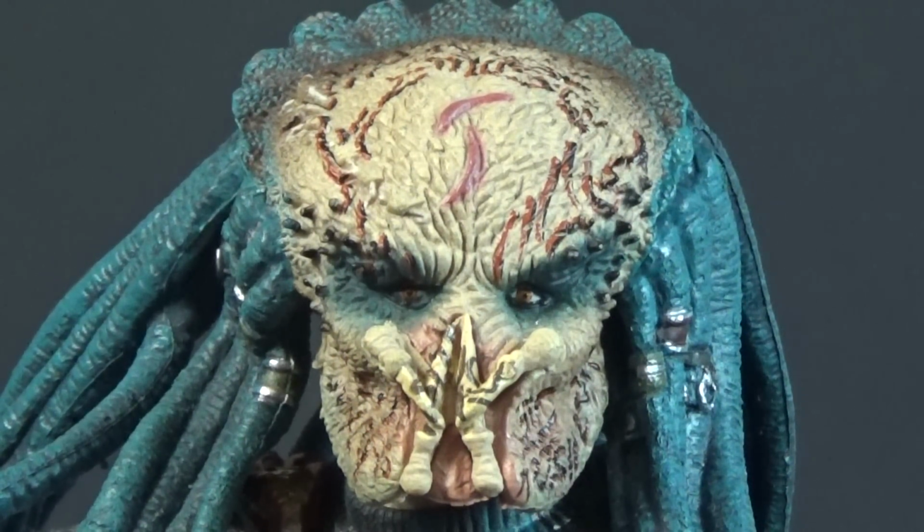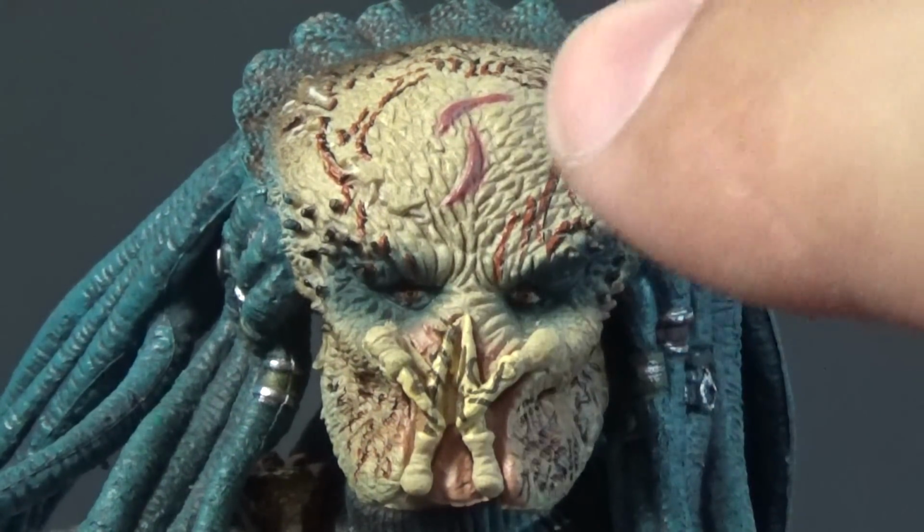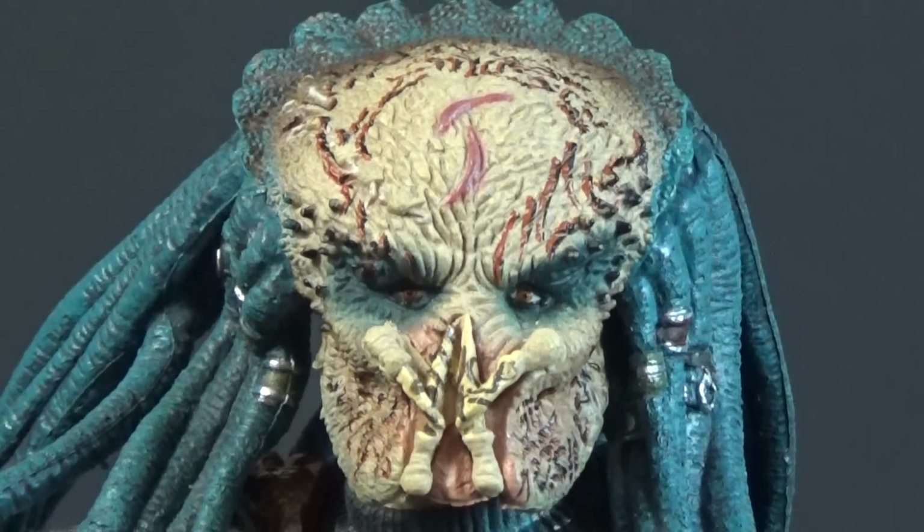Granted, he only shows up like this in the movie, but that is a horrible, horrible face sculpt there. It may not look super bad from the front. We've got his mandibles closed, kind of giving him this puckered look. His eyes are very tiny and close together. We have the scar at the top of his head, and some nice detailing around the crest of his head, and some very bright neon blue dreadlocks that are actually very long on this figure.